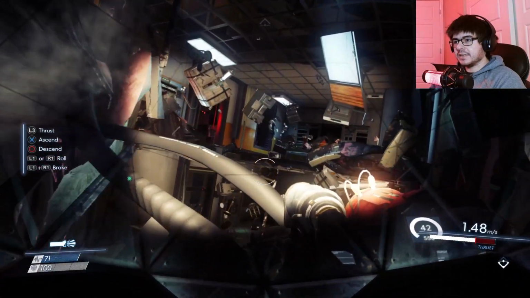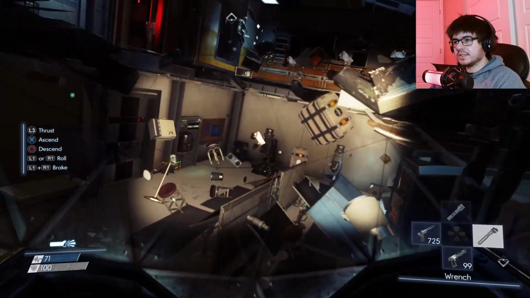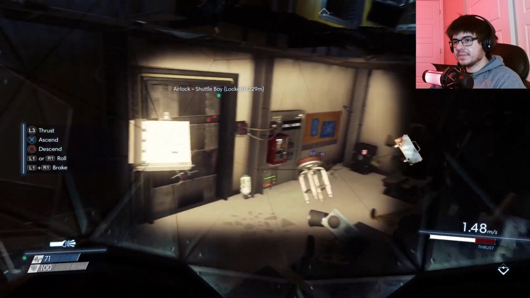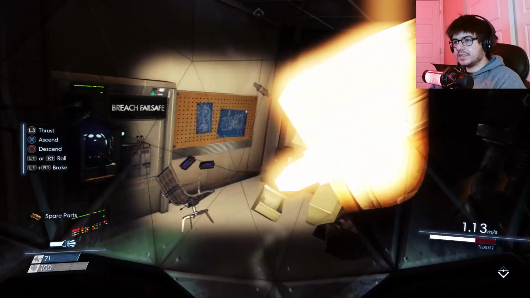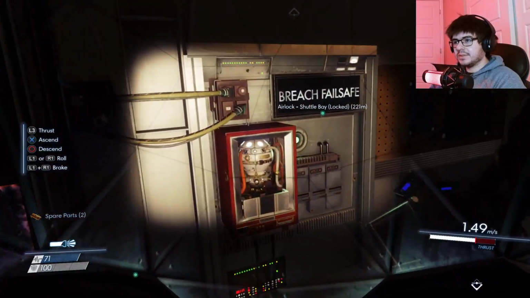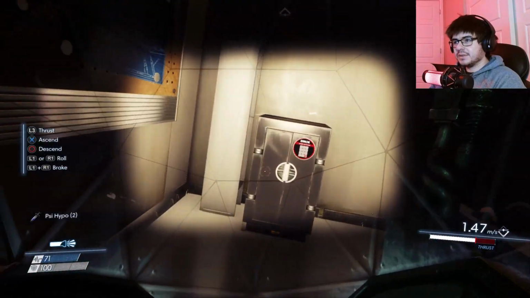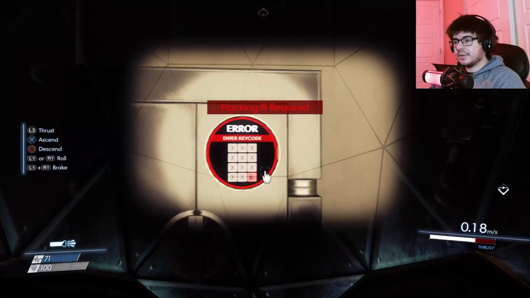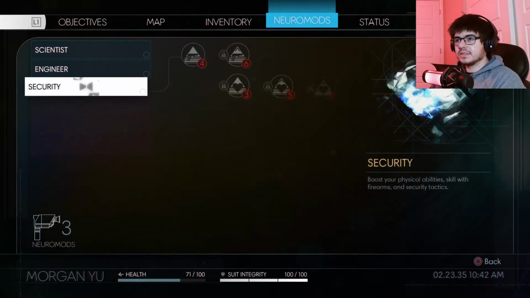I don't think there are any enemies out here, but you never know. Grab you. Can I do anything with you? No, because it's not blown out. Hey, some Psychoscope. It's over here. I would need Hacking 3, okay. How much would I need for Hacking 3 right now?